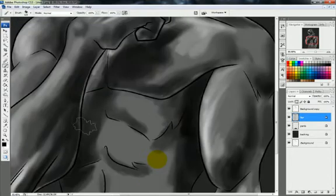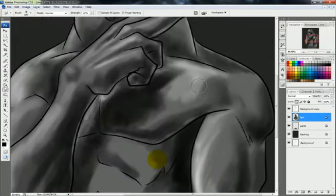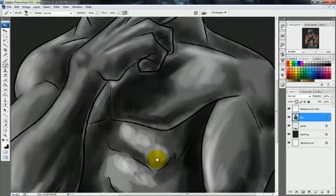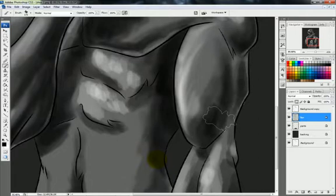Well, that roundness at the same time will show, as obviously most pieces on the body are pretty rounded off, like the forearms and etc. So adding those little thin lines will help pop that piece out.